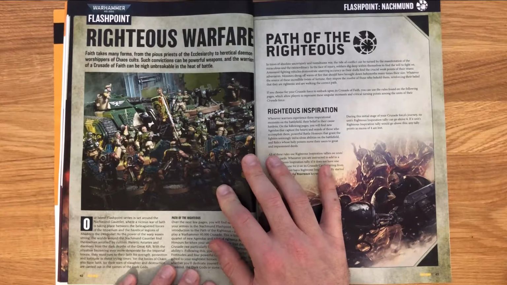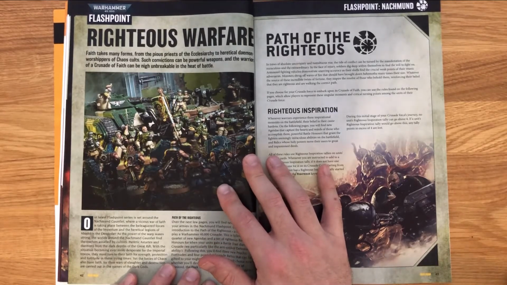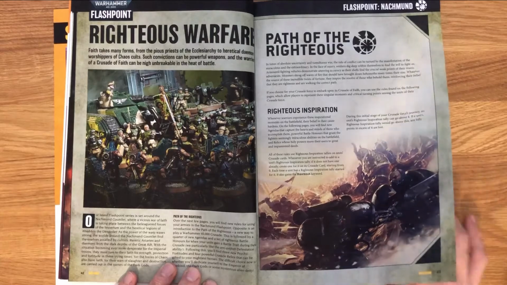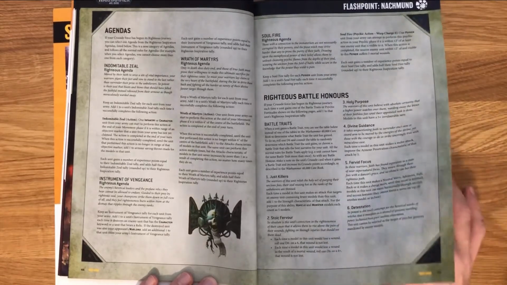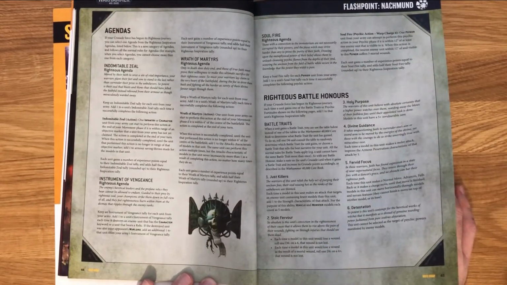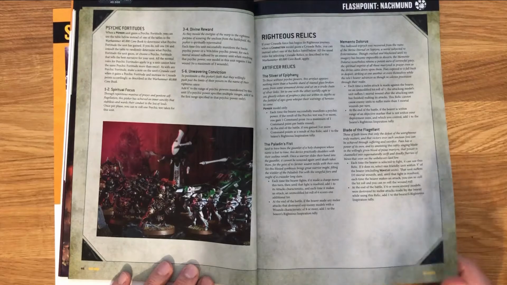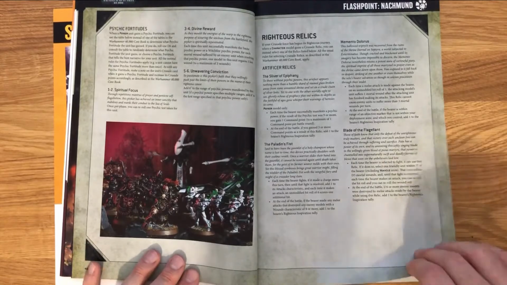And then Righteous Warfare. So faith takes many forms, from the pious priests of the Ecclesiarchy to heretical demon worshippers of Chaos Cults. Such convictions can be powerful weapons, and the warriors of the Crusade of Faith can be nigh unbreakable in the heat of battle. So these are some Crusade rules for your Crusade games that you play in 40k, just following along the Nachmund flashpoint, the Warzone. So all these rules and stuff like that will give you some rewards and some special unique abilities during your Crusade games to build up your forces.